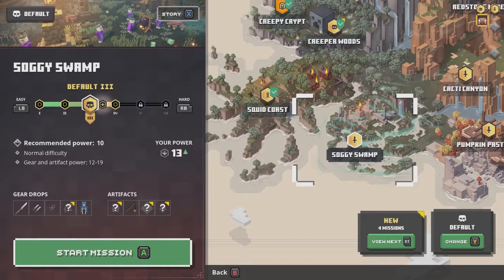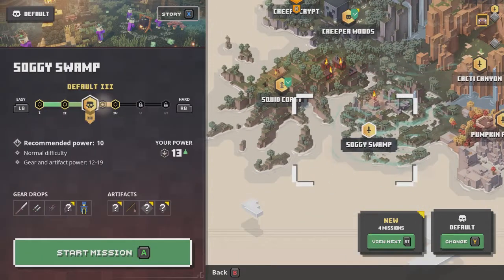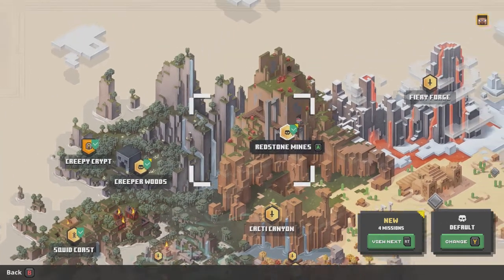I know with this mission, we're going to have to be fighting a lot of witches. Just by looking at it, knowing that it's swampy and showing witches, we're going to be fighting witches.